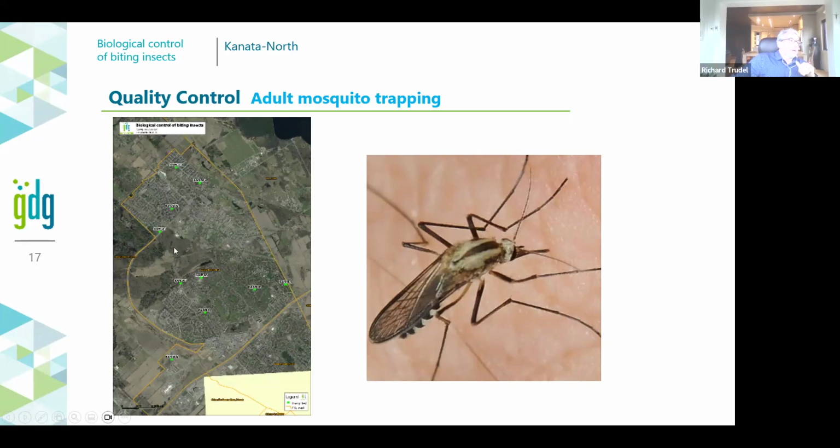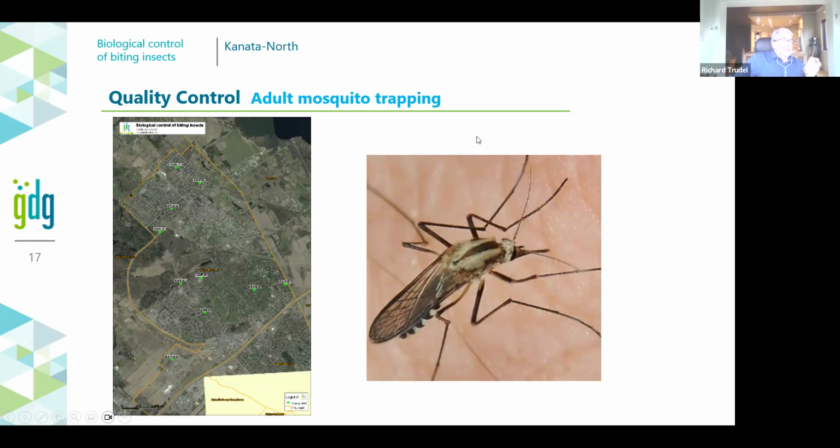So we can compare where there has been treatments with sectors without treatments. We can see maybe in the treated area very few mosquito and more mosquito in the control area. So it's the second part of the quality control, which is part of the analysis. That's mainly the information about the program.